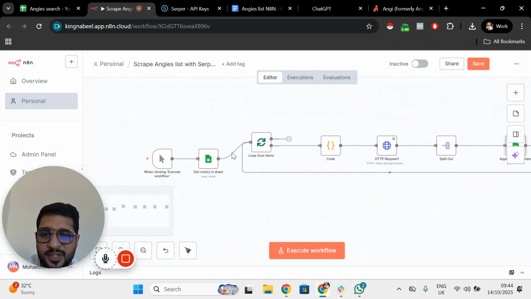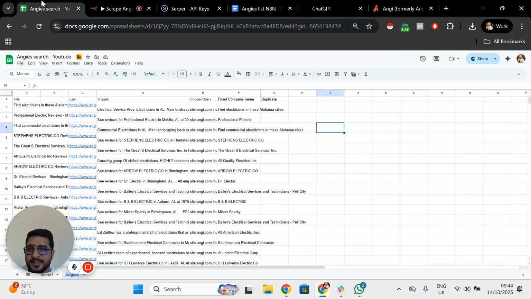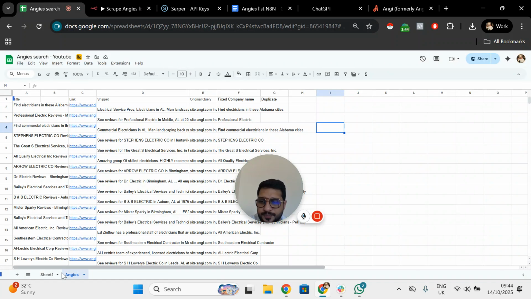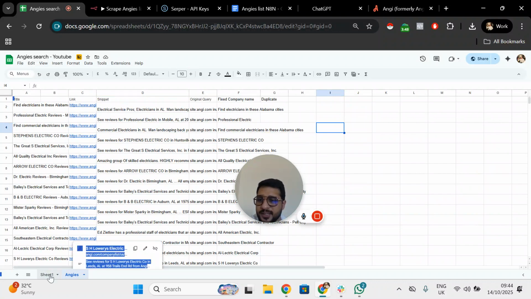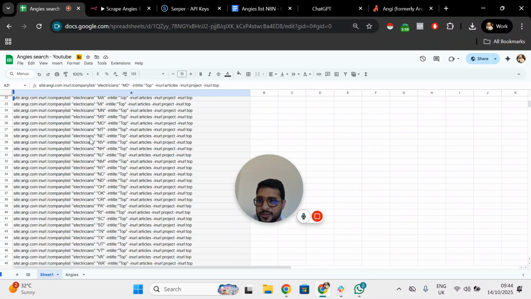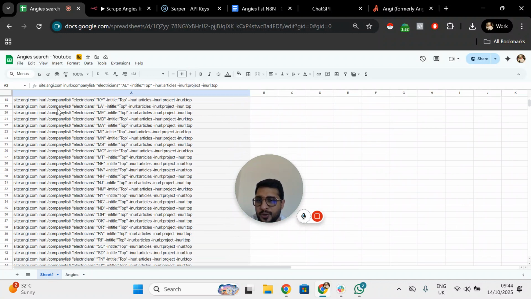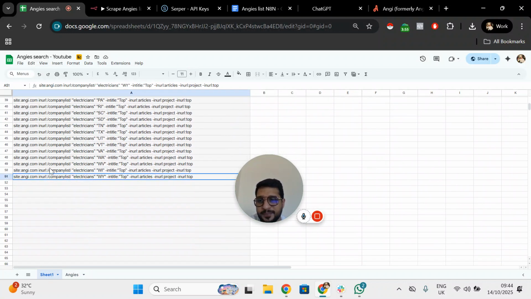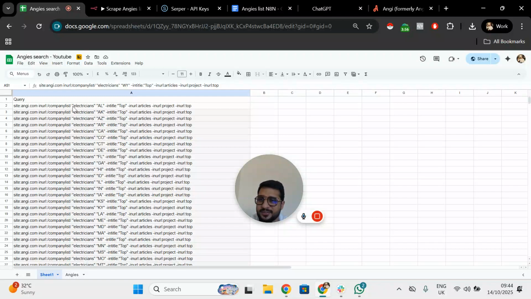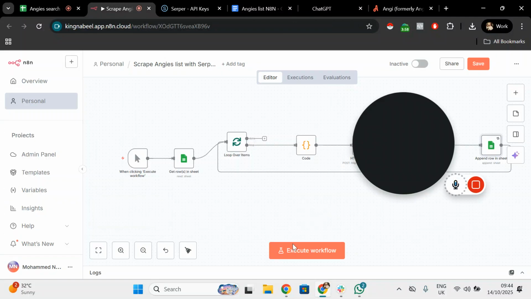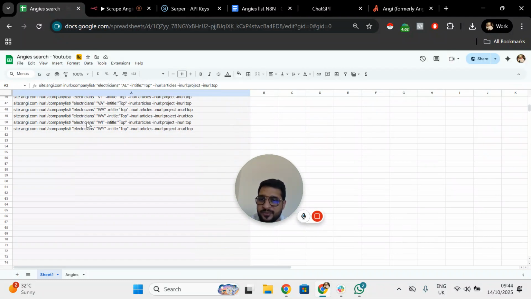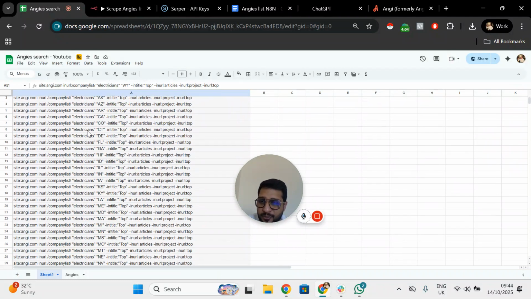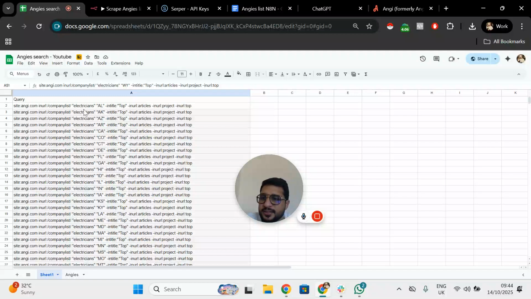Now, how this scraper is gonna work, right, is if I show you on the sheet itself, this is what it will look like when it's done, okay? But right here inside of sheet one, you can see I have all of these different queries, okay? Now this, right now, if I hit execute workflow, it's going to start giving me electricians from every single state. Now, if you want electricians, great, leave it as is.